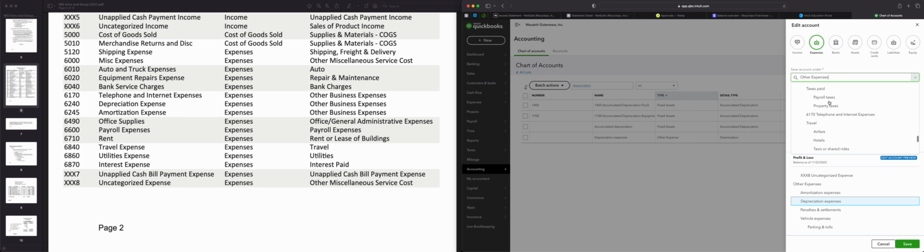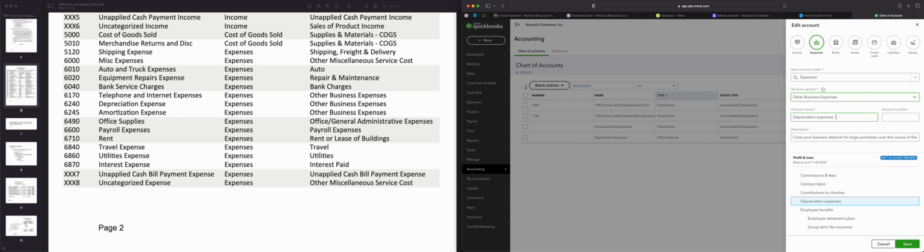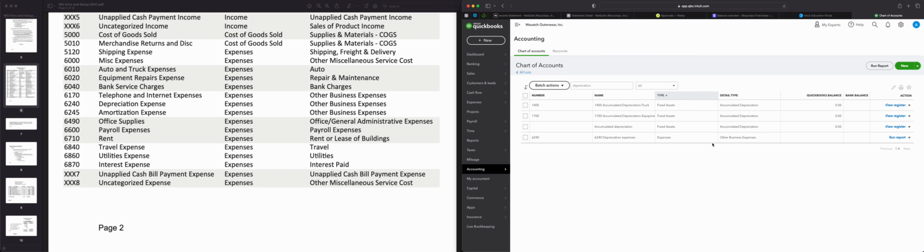This just says expenses. So I'm going to go against what QuickBooks is telling me and do my own thing, because I want my books to match exactly what the assignment says. Depreciation expense, 6240. Save.